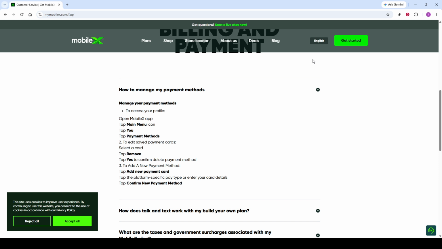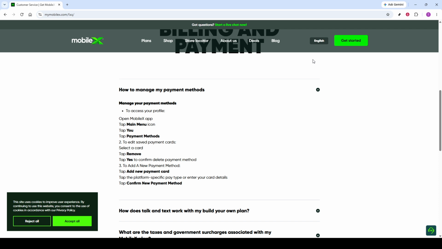The app may give you a few different options, including Apple Pay, Google Pay, or manually entering your card details. Choose whichever method is most convenient for you, and carefully enter or confirm the information so your billing can process correctly. If you already have a card on file but need to make changes, you can also do that here. For example, if your card has expired or you want to switch to a different one, just update the saved payment method in the Payment Cards section.